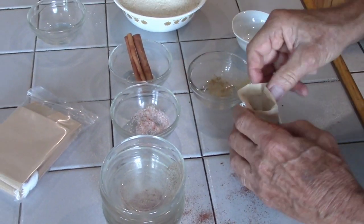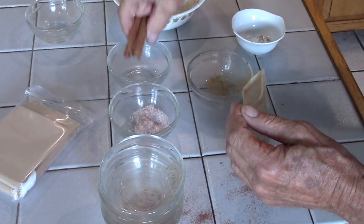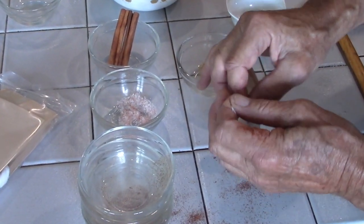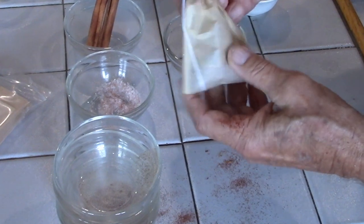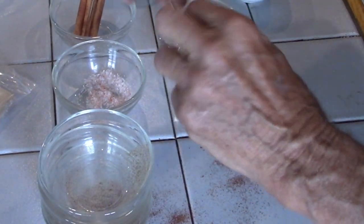The salt will go directly into the mix, so will the sugar, and I can fish these out when they're done. So we have 1 spice bag. We're going to tie this in a knot so it doesn't open.